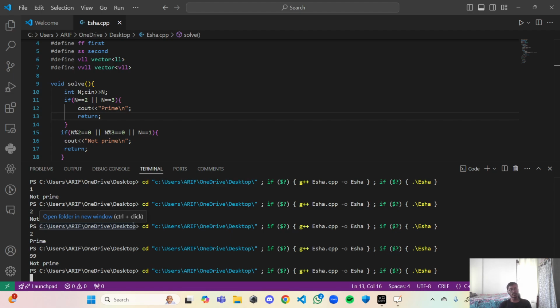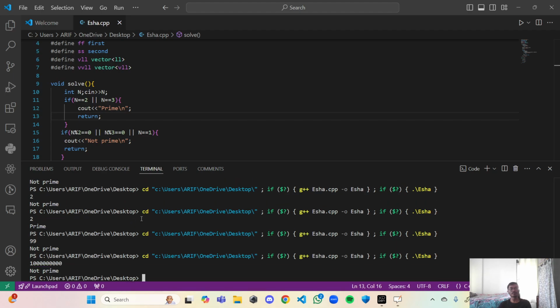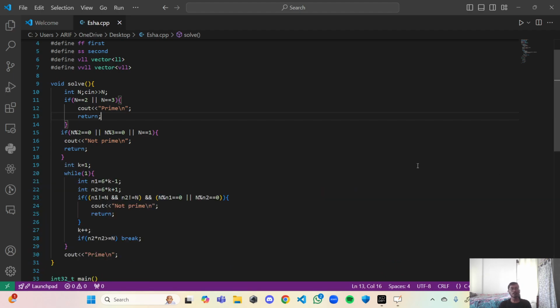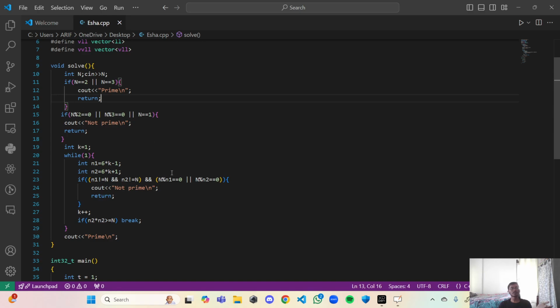Let's use a big number, 123456789, not prime. Another number, 97, it's prime. Now you can see that this code is working. This code is very fine.